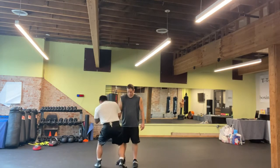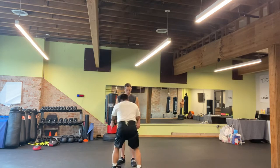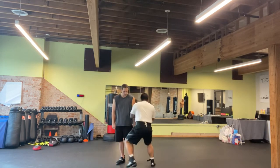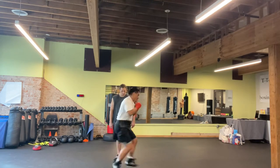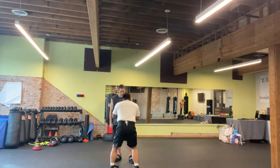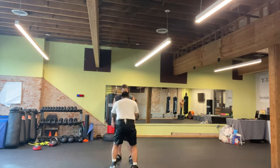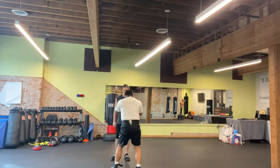Oh, it's okay. Right. Good. Let's go left. Good. Balance at every stage, keep those knees bent. Right. Good. Let's go left. Good. Right. Left. She's got good balance. Good balance.